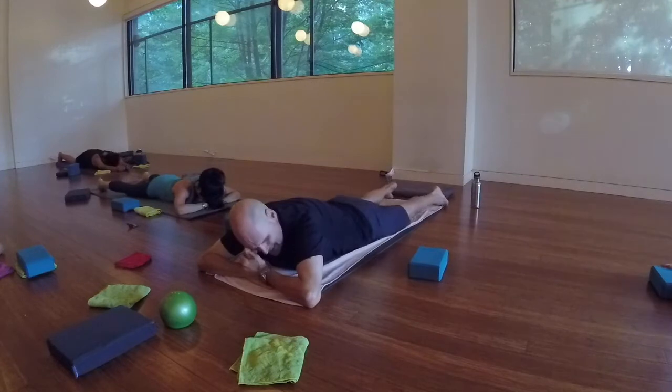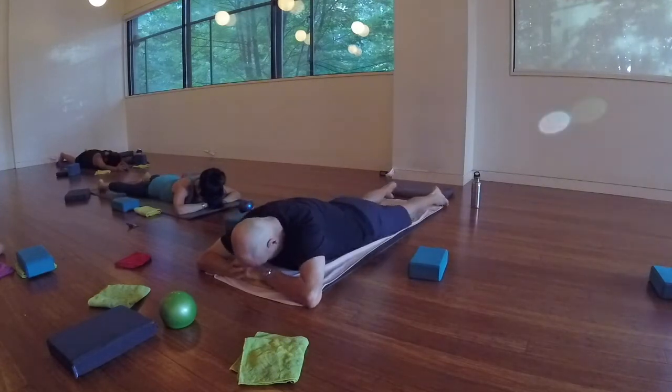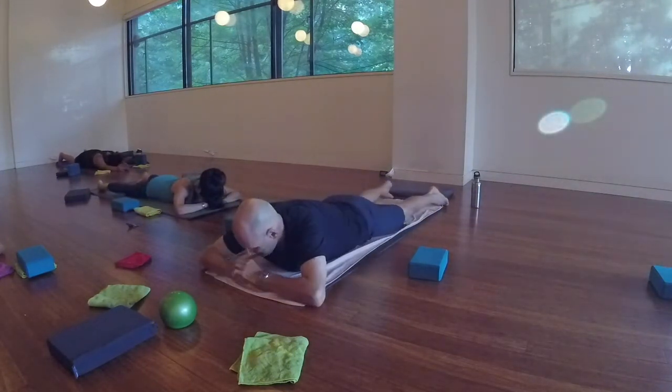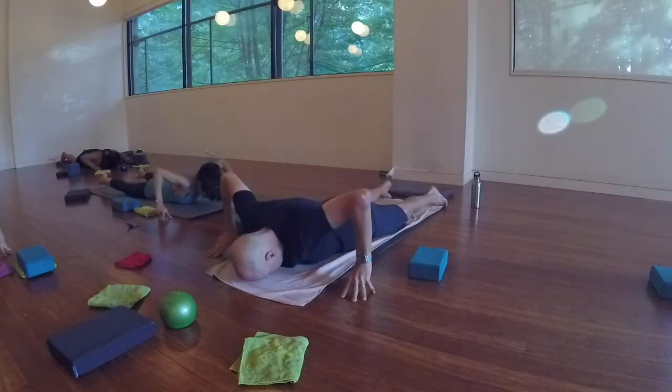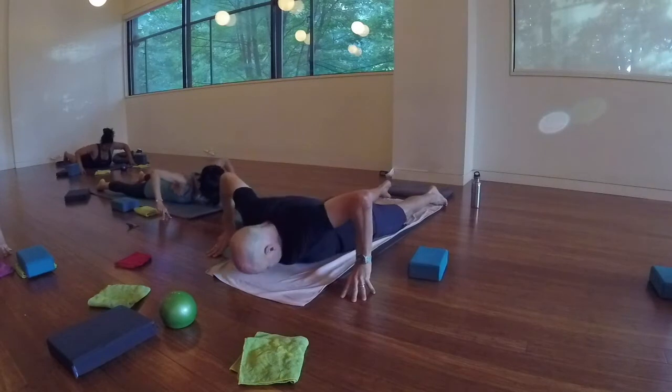Shake it out from side to side. Coming back down to center, back down to stillness. Again, take your hands outside the mat. Heart floats up a bit. Float on back down. Lift up just a touch. Come back down. Last one.